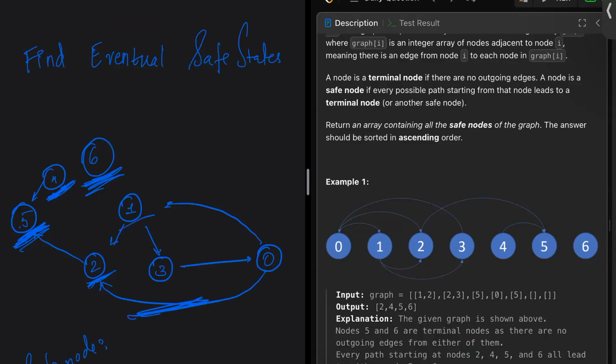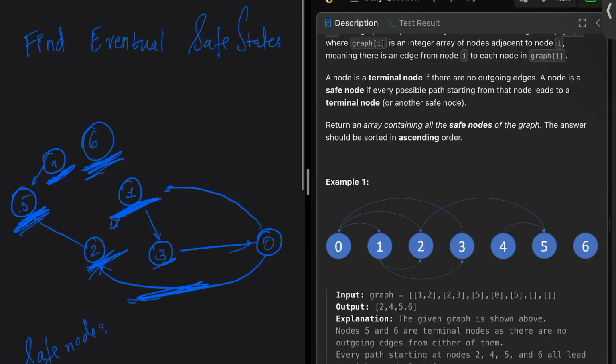For example, 1 is directing to 2 and 3, 2 is directing to 5, and 3 is directing to 0. So it's not actually a terminal node. It is leading to more nodes, right? So in this case, 1, 2, 3 and 0, all of these are forming a cycle, if you see, right?